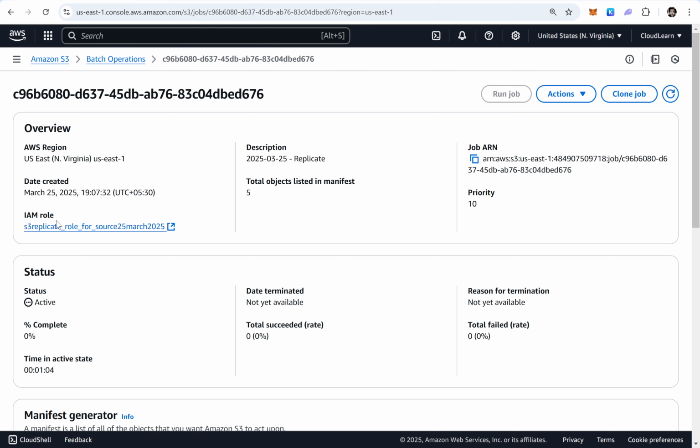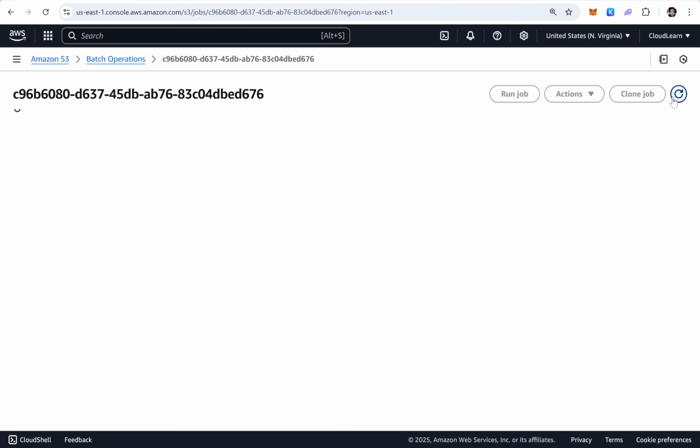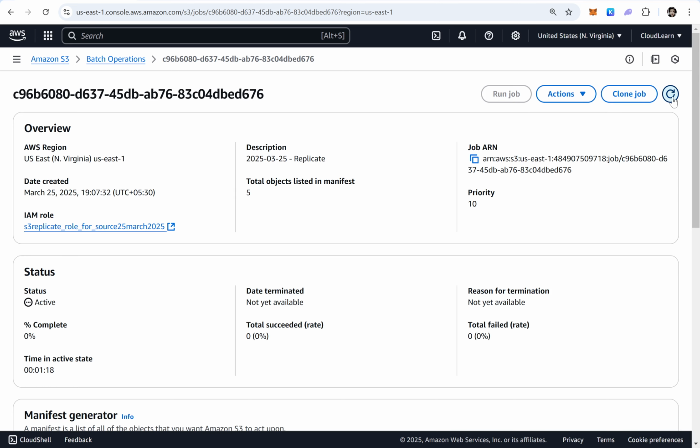In the meanwhile, here, if you want to take a look, these are the IAM roles. You can click over there and read the role, what it contains, everything, and try to understand. But remember, I did not create that IAM role manually. That role was created automatically by AWS based on my requirement.